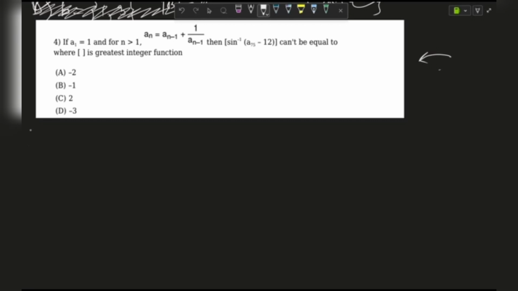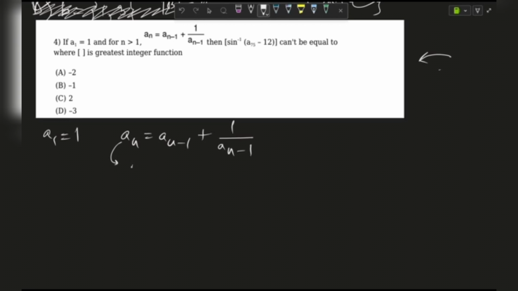Okay, I'm starting off. So basically we have our a1 as 1, and we have a sequence given as an equals an minus 1 plus 1 divided by an minus 1. I guess we don't get anything from this. Even if we evaluate, I don't think we will get anything fruitful. So what I will do is try squaring this particular expression. Maybe squaring will help, because we need something like greater than or less than. You know what I mean? Okay, I will show you guys.